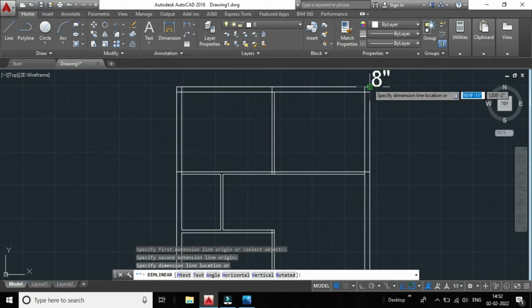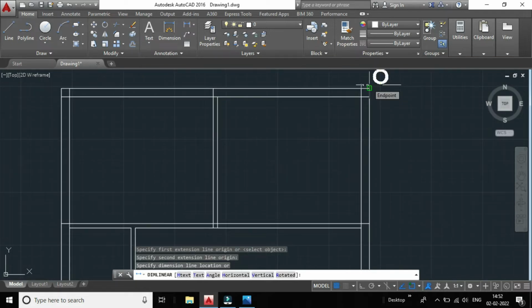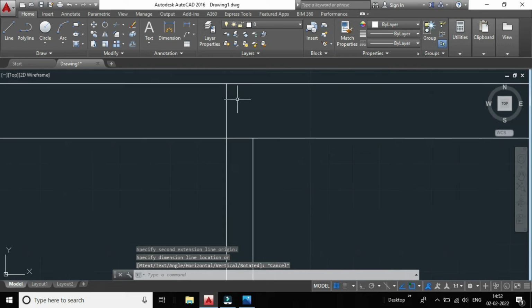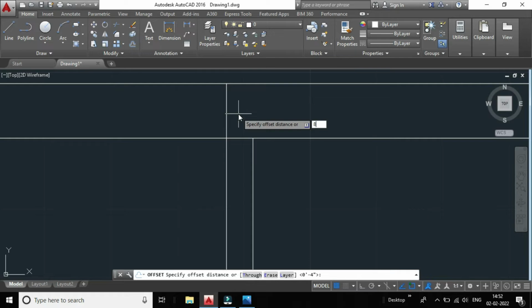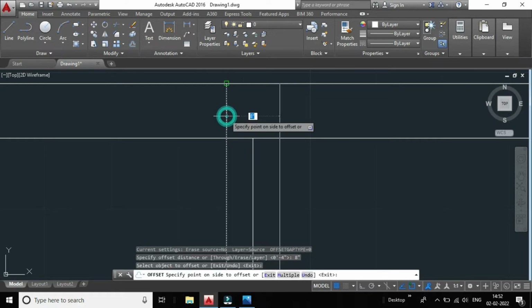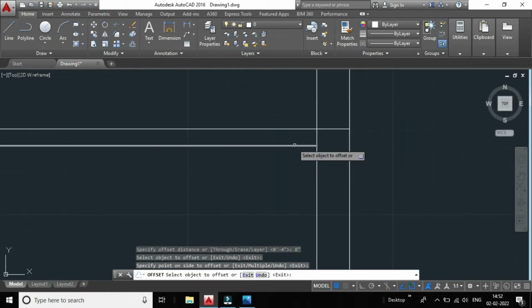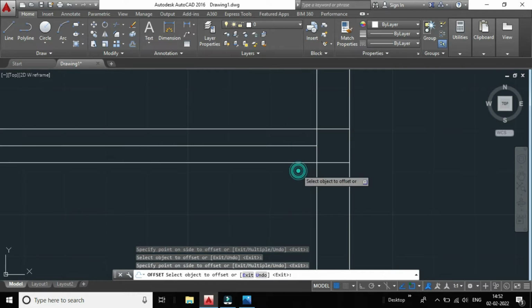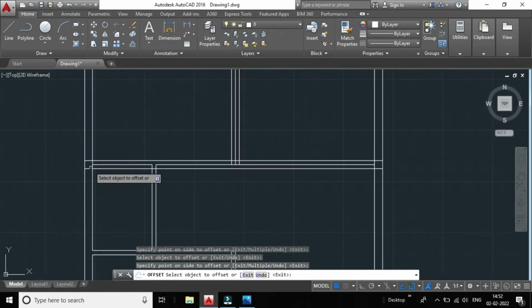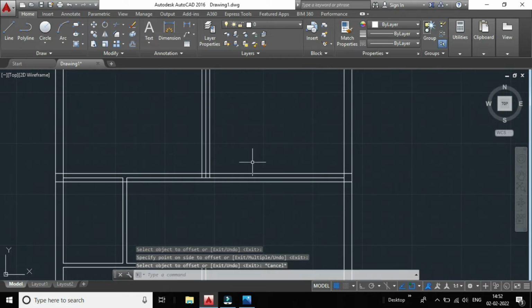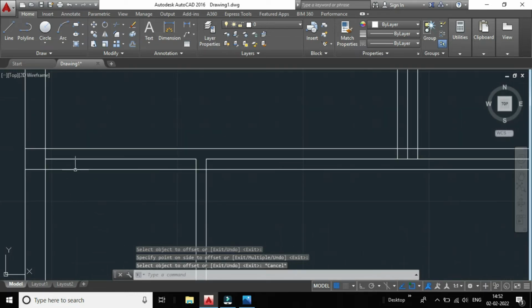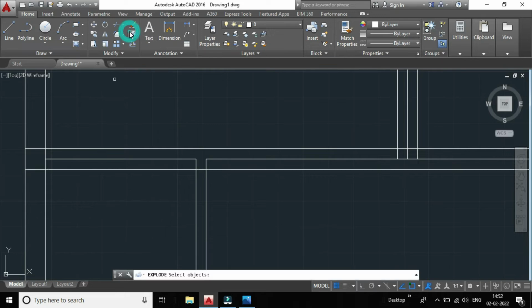Click on enter here, select an object, from here to here. In the same way we have to do this here to here also. Here you can see it has been given. Next step is that we have to select this and let me explode here. It is unable to explode, so let us delete this one by using the trim option only. Click on trim, click on enter. So we will be trimming all of this.